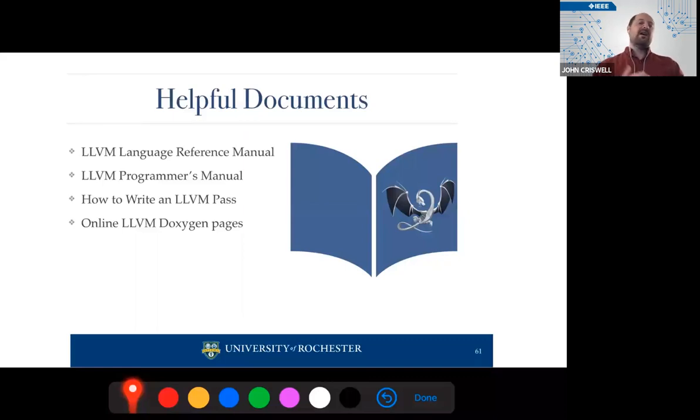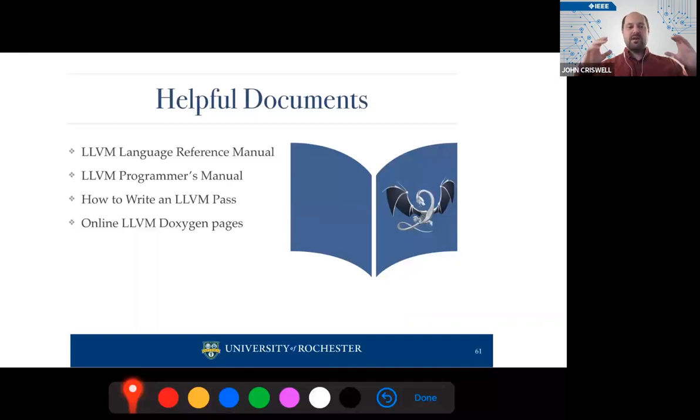So if you're saying, okay, I have a load instruction, there must be some method on a load instruction that tells me what its pointer parameter is. What is the name of that method, and what inputs does it take and what outputs does it give, right? All of that is in the Doxygen document for the LoadInst class.